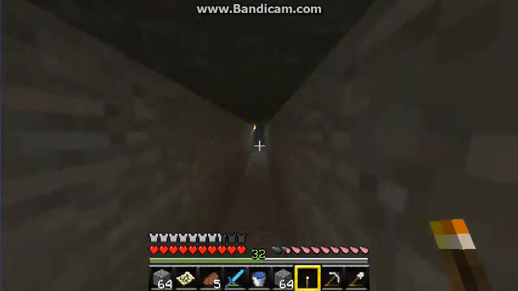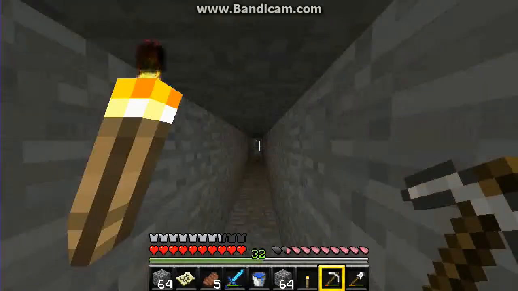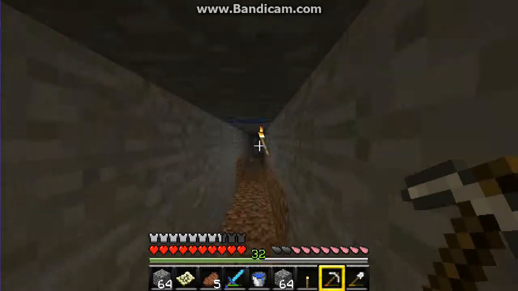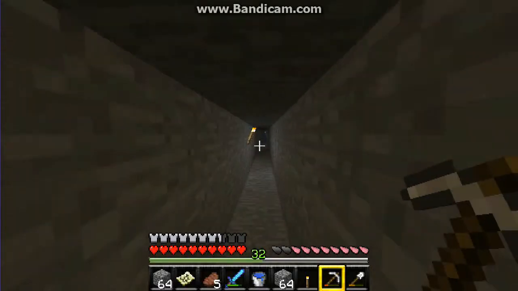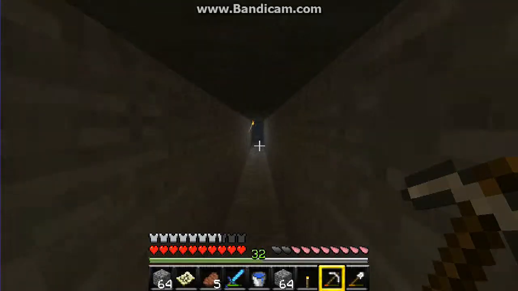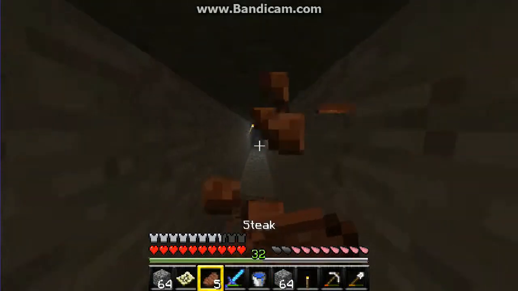We will go up to the top. We will make another diamond pickaxe. We will enchant it, and hopefully we get a good enchantment. And then we will come back down and mine the diamonds and stuff. As you can see, there's lots of ores around here. As you can see to the left, none. Yeah, so let's go eat some food.